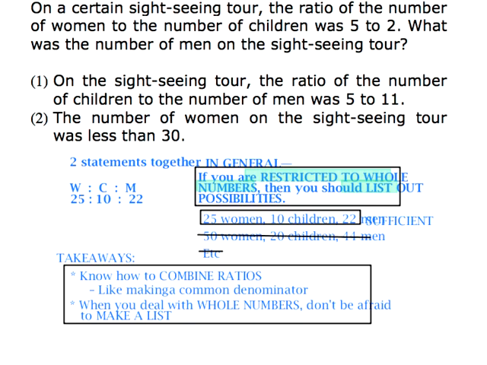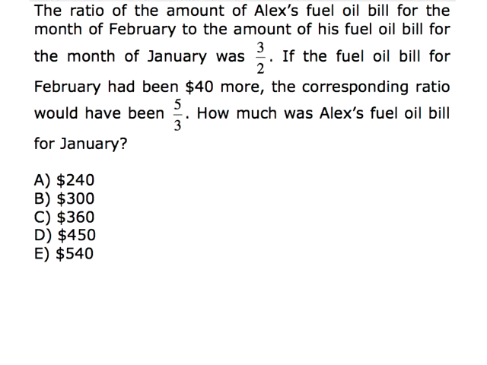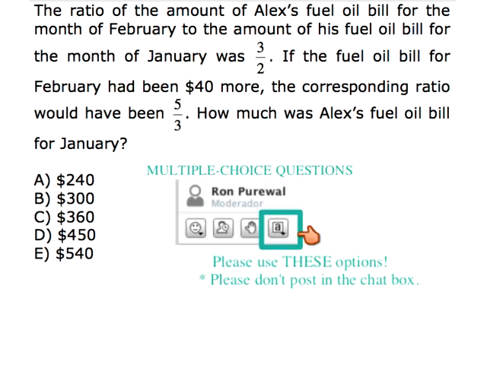Okay, good. Let's look at another one. The challenge here is probably going to be the word problem aspect of it more so than the ratio aspect. But give this a shot. Let's see if you can do it within a reasonable amount of time. More than 2 minutes, because again, it's a word problem and you have to get through the words. Make sure you know where the multiple choice answers are. That's where they are. Have fun.